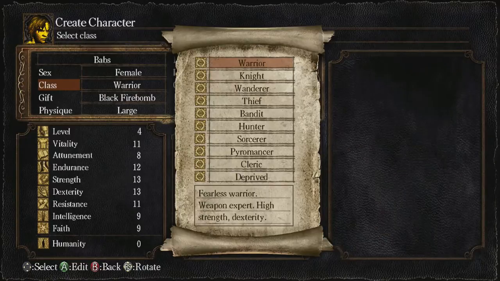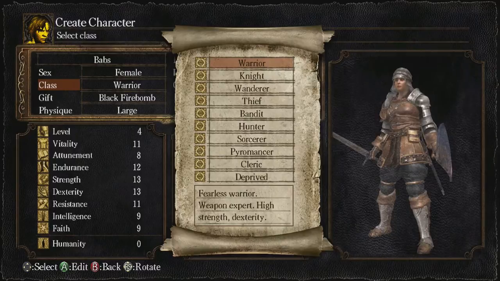So who is Babs? Babs is... She's who I always make. Babs is in Fallout 4. She was in... she's in Bloodborne.